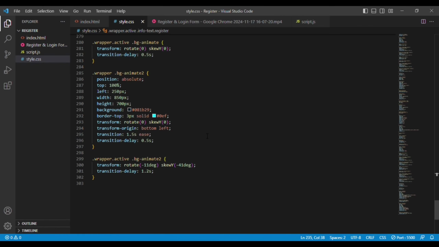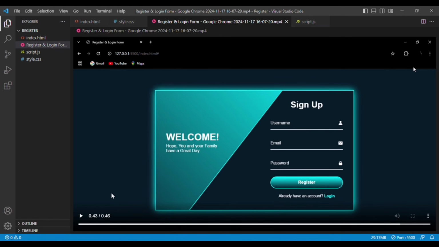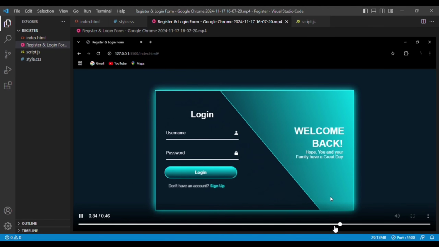Then we have the wrapper .bg-animate2, the position is absolute, top is 100%, left is 250. This one is for the second time, that is whenever you want to move from the sign up form to sign in. Let me show you here. When you click on the login button, you can see it will come back.